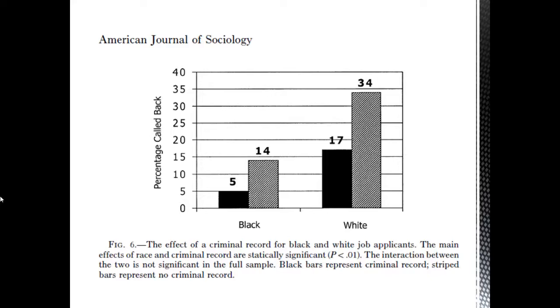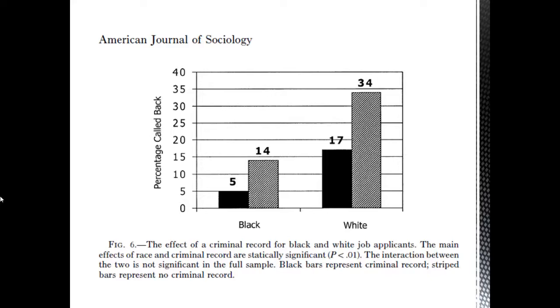If you look at those with a criminal record, the margin goes from between 2 and 3 times higher for white individuals to more than 3 times higher. For those with a criminal record in their application, 17% of white applicants get a callback. 5% of black applicants get a callback. And if you compare white applicants who have a criminal record to black applicants who have no criminal record, the white applicants with a criminal record do better in getting calls back than black applicants with no criminal record at all. If you're trying to apply for a job, it is better to be white with a criminal record than it is to be black without a criminal record. And if you are black with a criminal record, your chances are dismal.